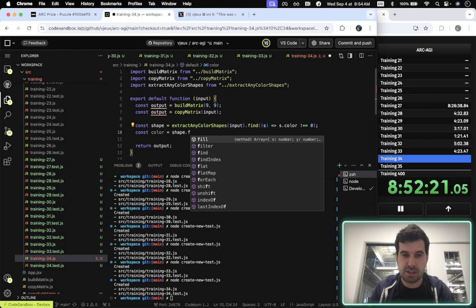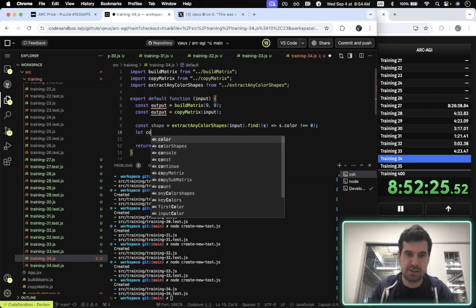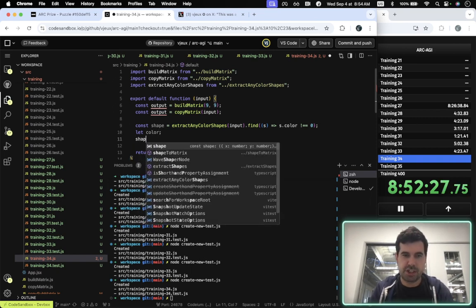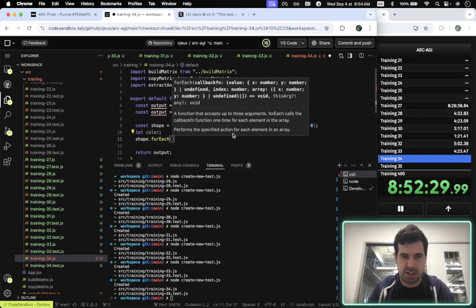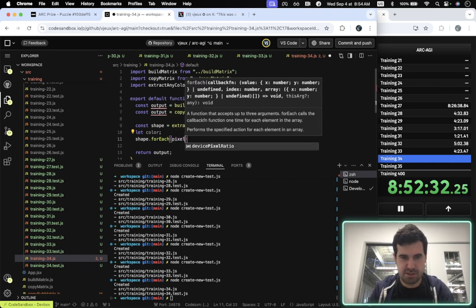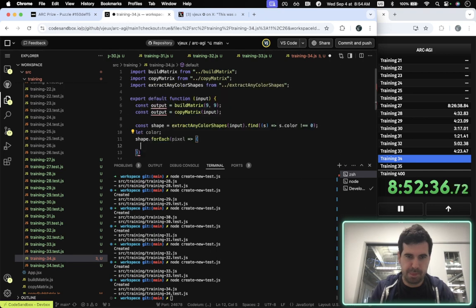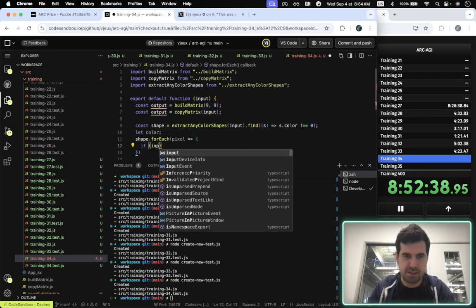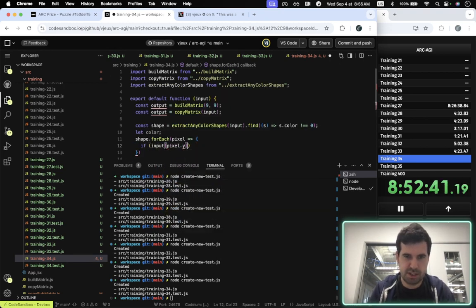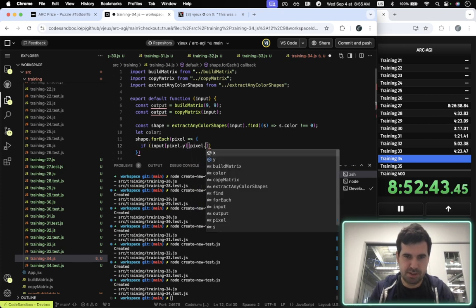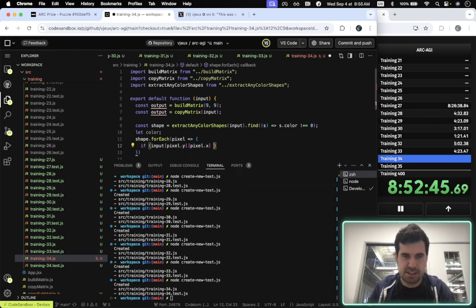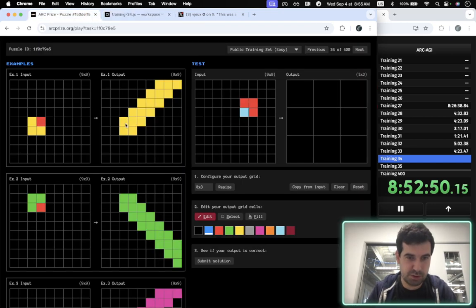so we're going to do let color, so shape dot for each pixel, if input pixel dot y pixel dot x is not equal to red, which is 2.